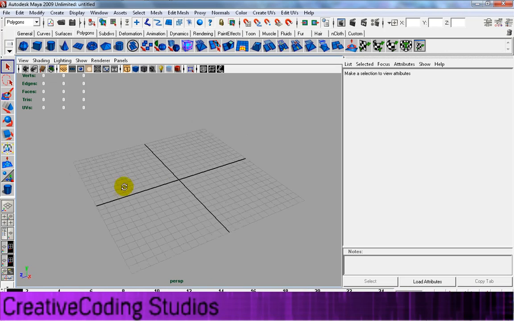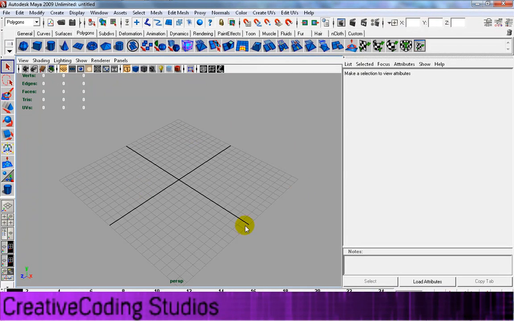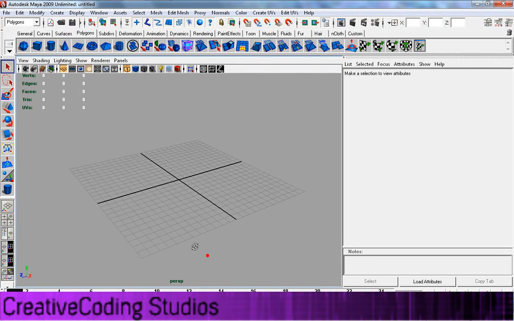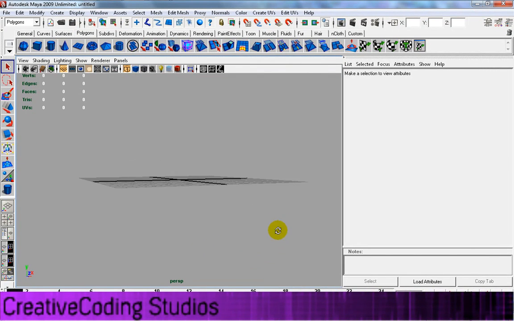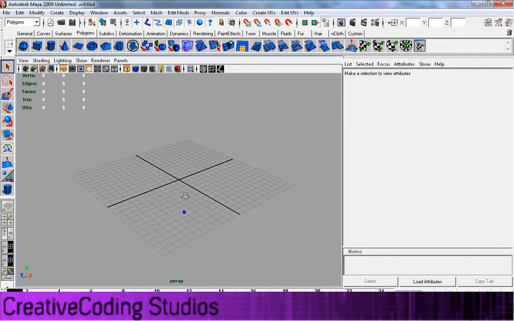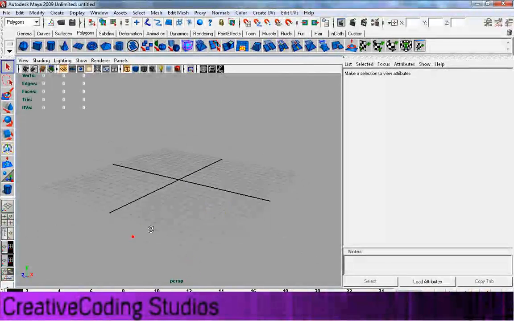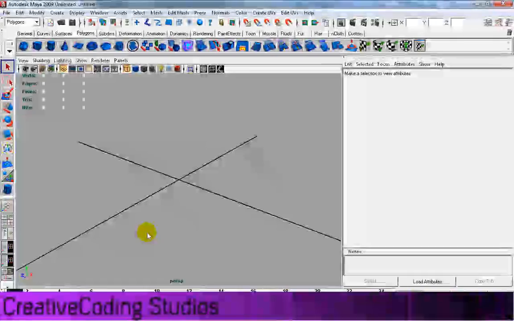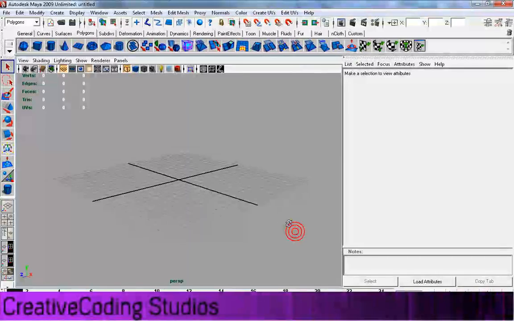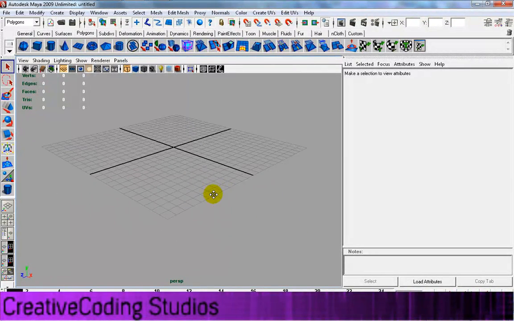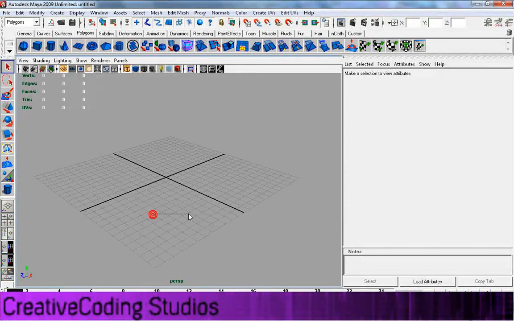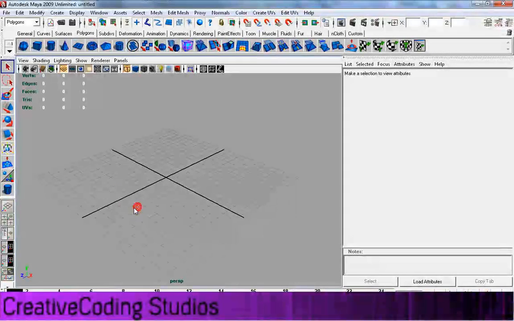Now there are no models inside, but we have this little grid. This grid can be turned on and off, but it's just used as a reference, and it's just very useful for when you start modeling. Alt right click zooms in and out, but that can also be done with the middle mouse button. Alt middle mouse button is pan.